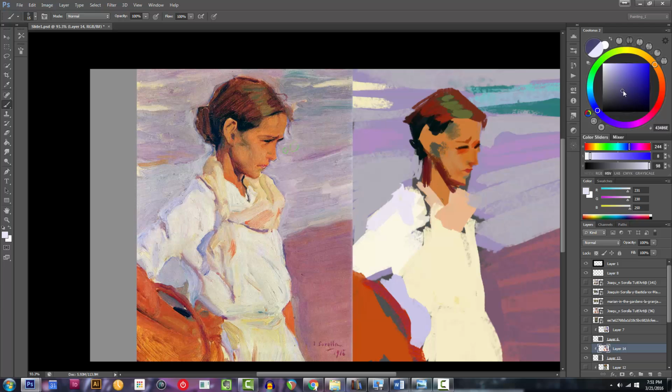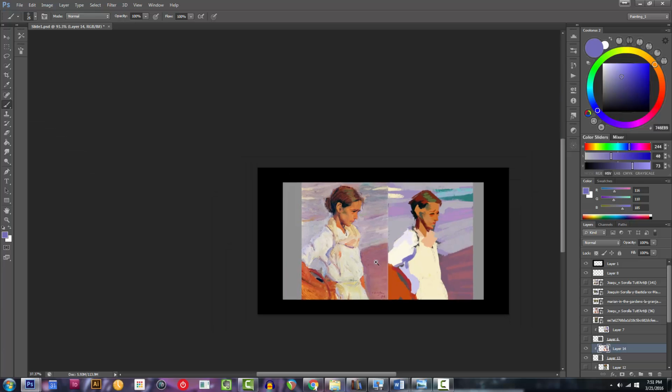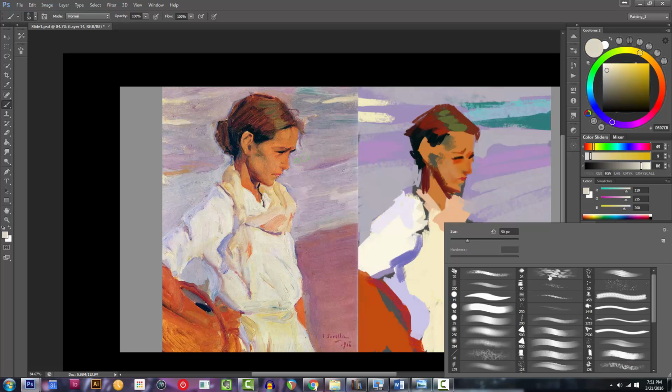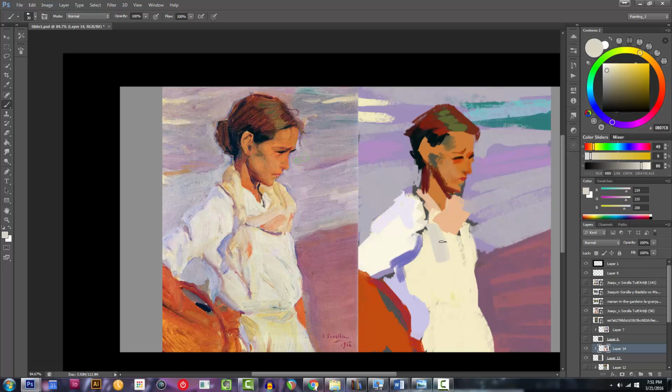Now I'm painting some of the cool areas here. Some of the cool skylight. I think it's because of the skylight that is shining on this area. But it needs to be lighter.